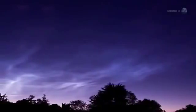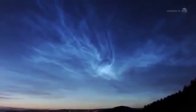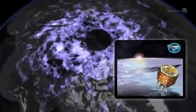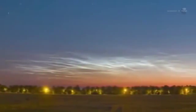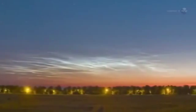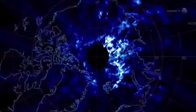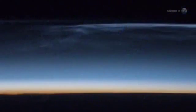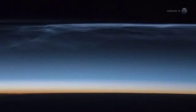Another unusual manifestation of the shower could be noctilucent clouds. Noctilucent clouds are electric blue clouds that float high above Earth's poles. Recent data from NASA's AIM spacecraft suggests that they are seeded by space dust. Tiny meteoroids act as nucleating points where water molecules gather. The resulting ice crystals assemble into clouds at the edge of space itself. This is still speculative, but Comet ISON could provide the seeds for a noctilucent display. Electric blue ripples over Earth's polar regions might be the only visible sign that a shower is taking place.